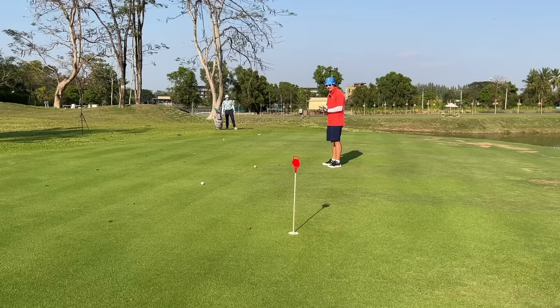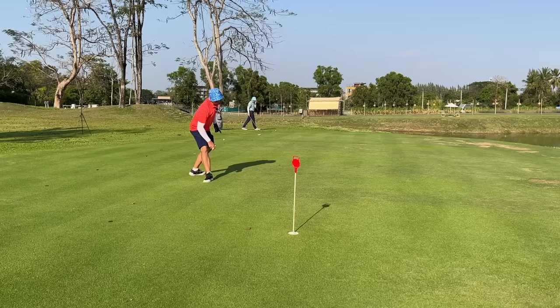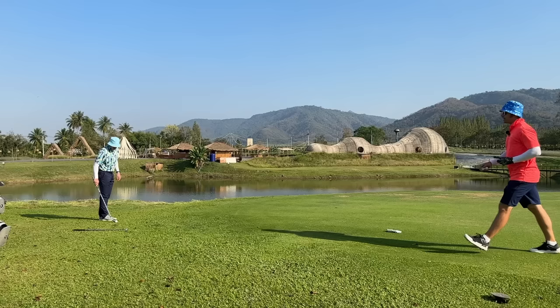This is green speed dependent. This is what a lot of people are not talking about when they're doing this rule of 12. It's very simple, but it can get complicated if you're not playing on the same green speed as the person telling you about it. And that's what I wanted to tell you today, which is not talked about.